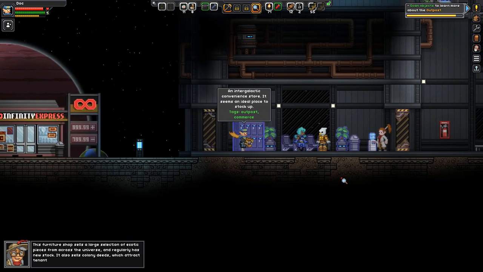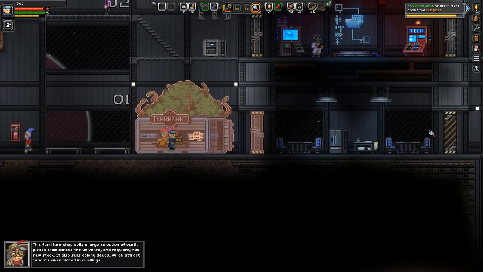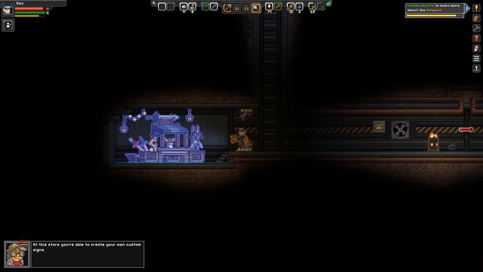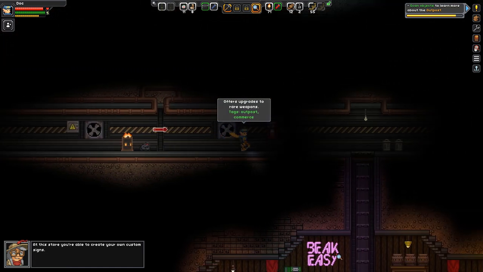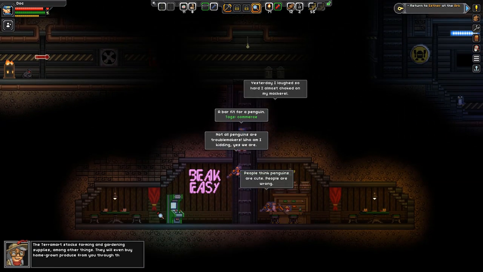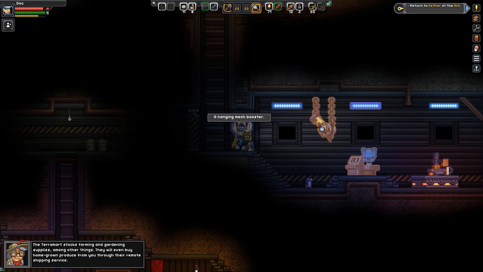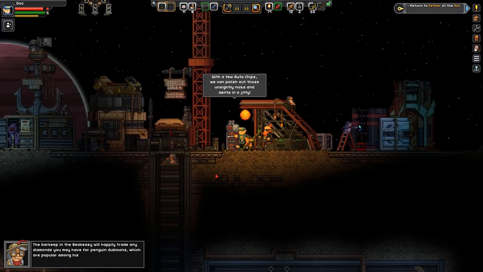Yeah, poor Infinity Express. They don't matter, apparently. It's all about the penguins down here. Good old penguins. You can always rely on penguins to do penguin-y things. Alright, you've got all the cool weapons over there. Beakeasy. Always a nice place to visit. There we go. Alright. Well, that takes care of everything to do with that. So now we can go wrap up this mission. We've got all our weapons and stuff.